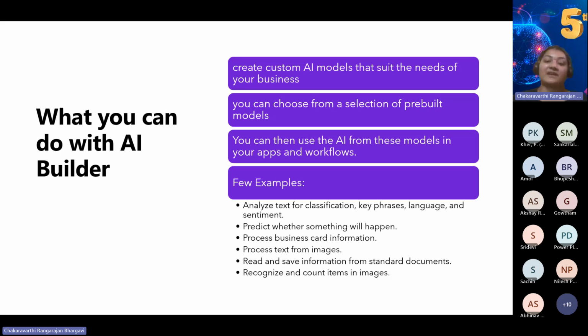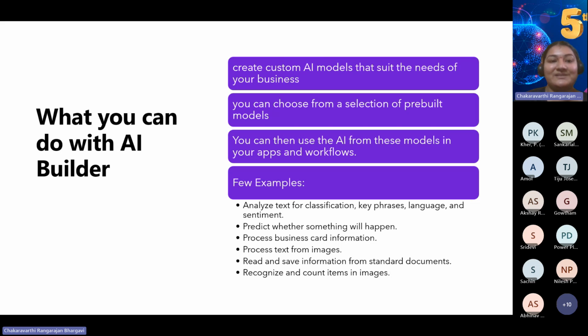And something like what we saw just now, we can go ahead with business card information processing as well. If we want to read all the data of an ID card, then we can go ahead and use it. And if something has to be read from images, say in case of OCR, or optical character recognition, so if we want to read something out of PDFs, then AI Builder has a definite best option for it, and we can simply rely on it and start using it, since we have been using it for the past 4 years now.